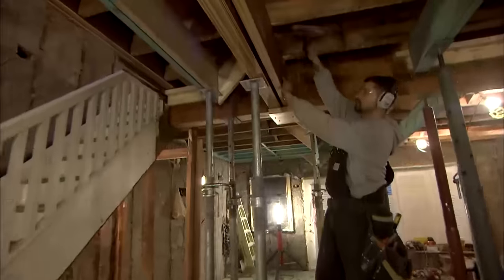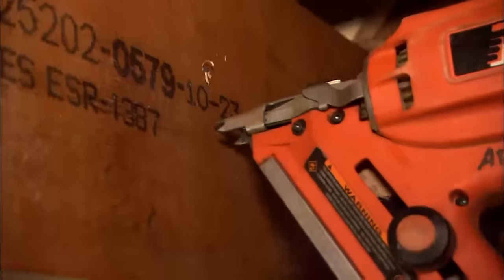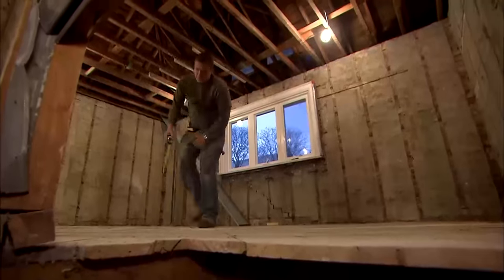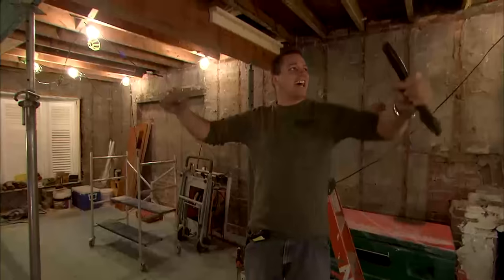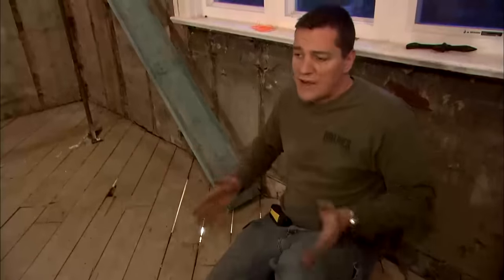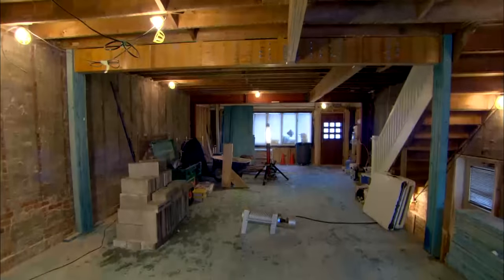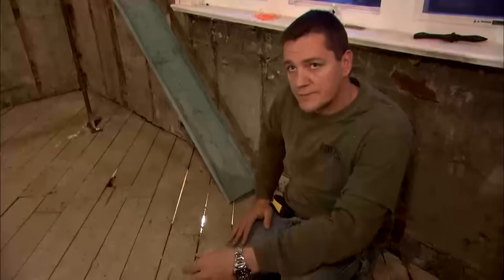So I've done my measurements. I'm actually pretty comfortable that we have this floor exactly trued up. It's a flat surface now. It's not exactly level, but it's a 100-year-old house. I'm happy the way we have it right now. Yeah. Psychologically, it's big, because that was holding up your main floor, but we have our beams in place. I feel very comfortable now taking the shoring out and walking away with my beams in place, knowing that those beams are not gonna move for another 100 years.